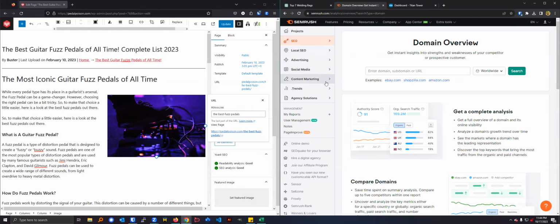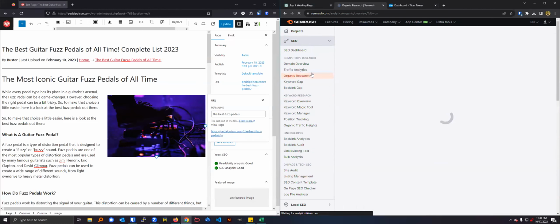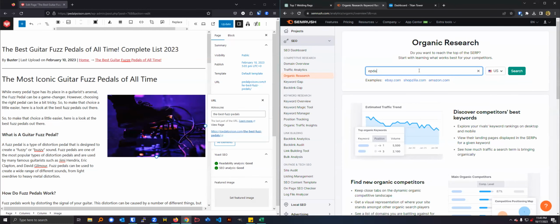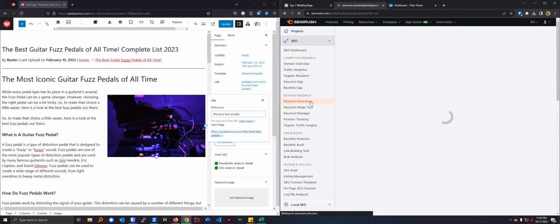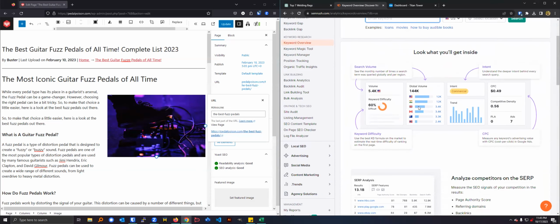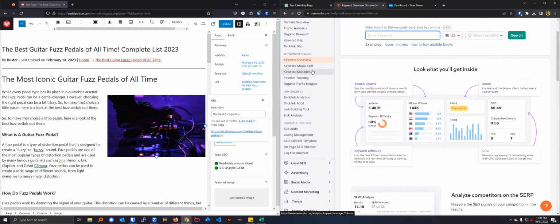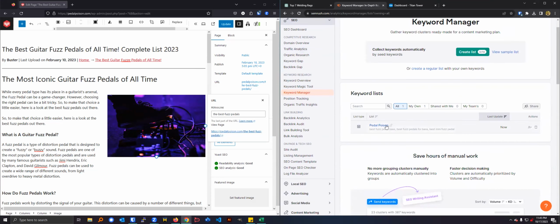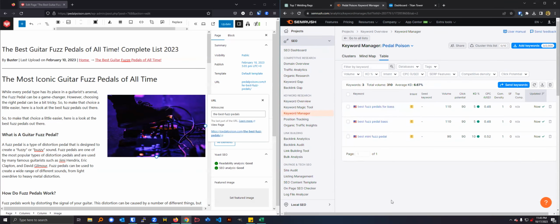Oh, I think it's, no. I think we go to keyword tool, keyword manager. Dummy. Okay, keyword manager, there's your list. Sorry about that. We go to keyword manager. These are the 3 keywords we just saved.